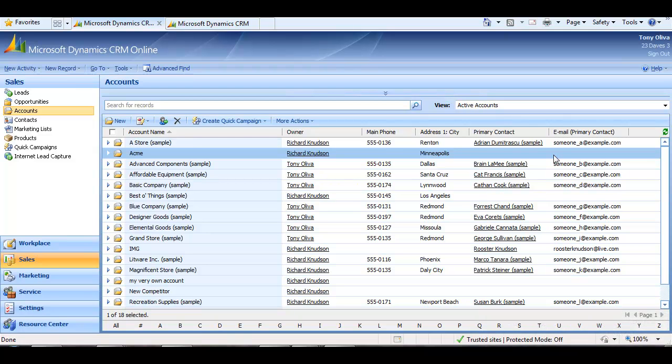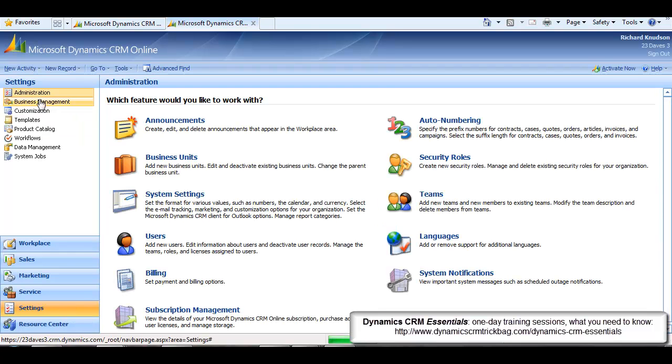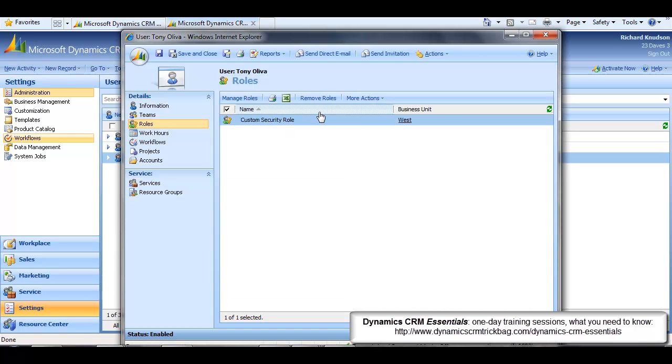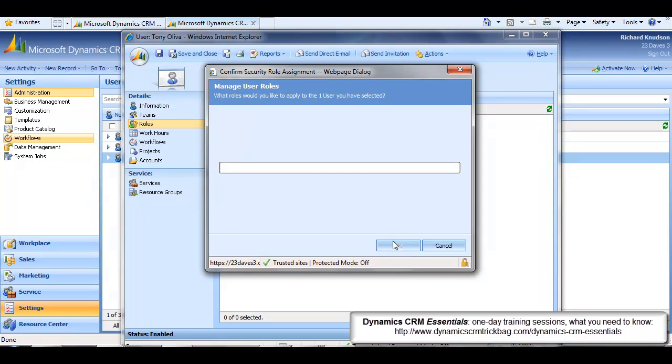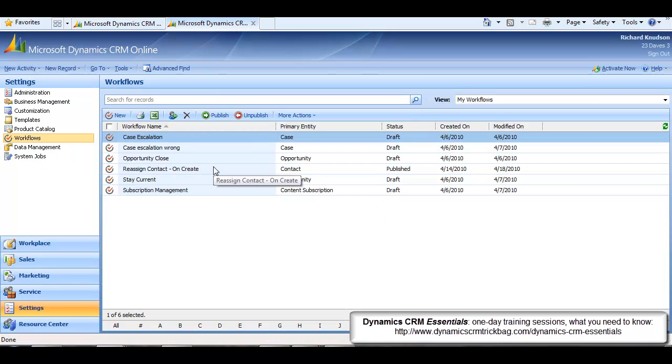Now, suppose I wanted to do something similar to what I did in the on-demand workflow discussion, namely to make this automatic workflow run only for users in a specific business unit. How do I do that? To show that, I'll first sign back in as the system administrator user. Okay, and now that I'm signed back in as my system admin user, I'll do a couple of things. First, I'll assign my test user back to a more conventional security role, sales manager. So I'll remove the custom security role, assign that sales manager security role. Then I'll reassign the workflow to my new sales manager.